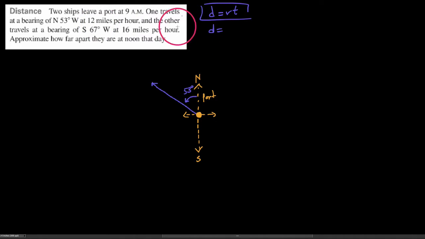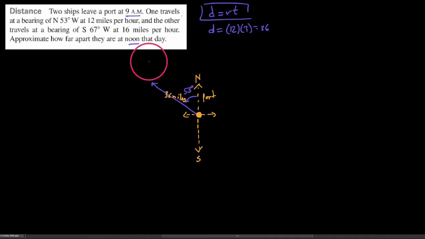And so our rate is 12 miles per hour, meaning every hour I go 12 miles. And our time would be the amount of time it takes us to go from 9 a.m. to noon. And so in 3 hours, how many miles would I go if I'm going 12 miles per hour? Well, I would say this is 12 miles per hour times 3 hours. I'm going to go 36 miles. And so we're going to label this side of our triangle here 36 miles. And I apologize for those two numbers colliding there. As a matter of fact, I'm going to go back and try to write it here, 36 miles, you guys.